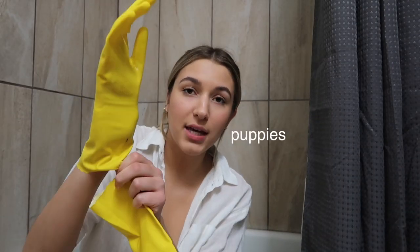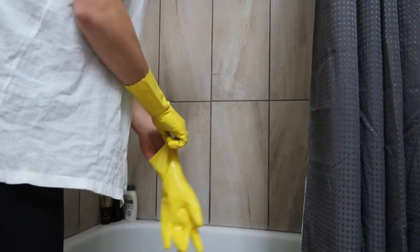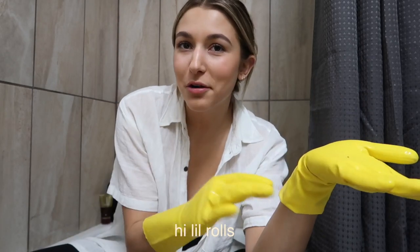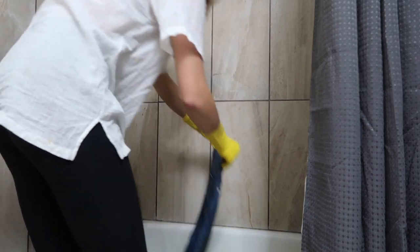I'll leave it for half an hour and then come back and flip it. It's been half an hour, so let's flip these. If this bleach gets on my leggings — my Lulus — I'm going to be pissed. Now we're just doing the same thing, flipping them directly over, flat, and pushing them down. Okay, another 30 minutes.